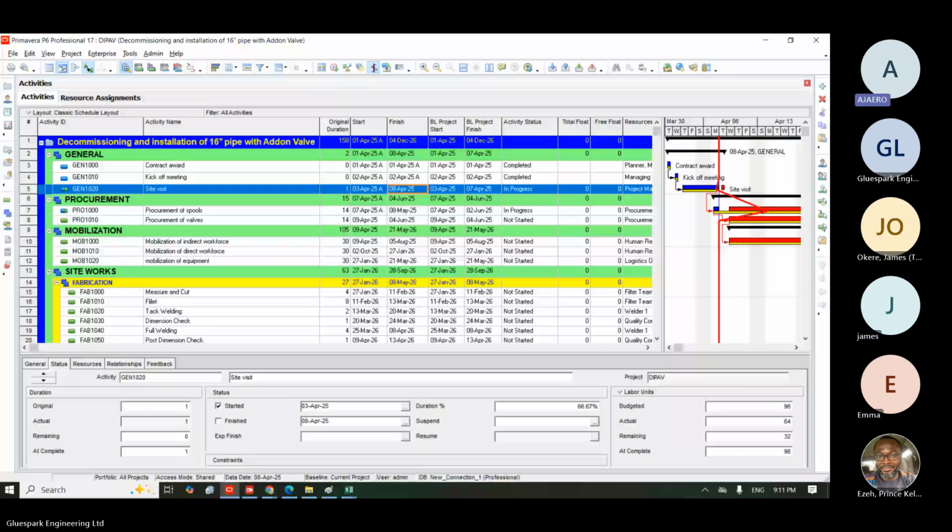Okay, while you are updating the schedule, does it automatically update the S-curve too? Or do you have to go back? No, nice question. So that's where we are going now. So you now need to pick the progress and go to the S-curve and update it. Okay. So that's the last aspect.